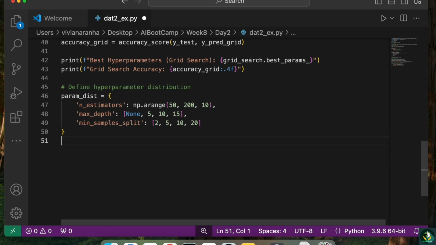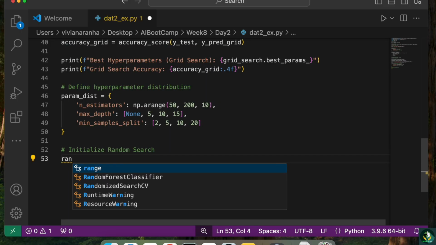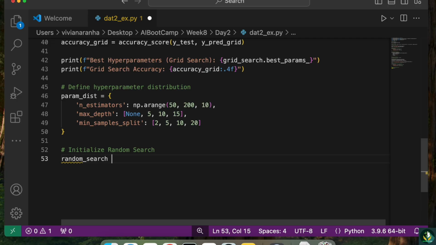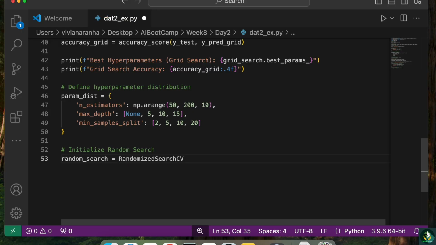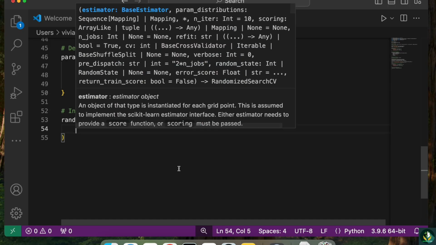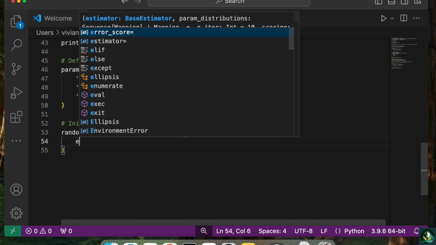Next, I'm going to go ahead and initialize a random search. To do that, I'm going to say random_search equal to RandomizedSearchCV. Now it needs a bunch of different parameters. Let's start with the estimator.